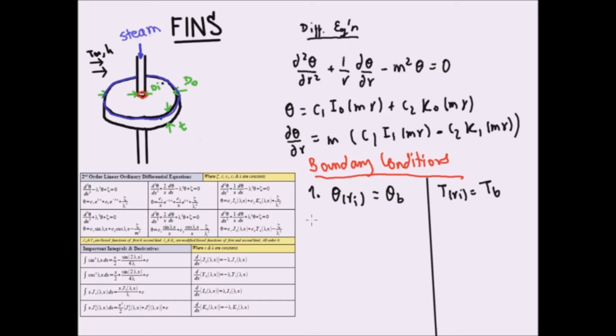Okay, so now the second one. The second one is at the tip, at the edge, and here we have really two options. We can evaluate the heat loss at the outer edge, meaning that heat is leaving through this surface, right? And to do that, we would express it as follows. The convection heat loss to the ambient air through this surface is equal to the conduction heat rate going through the surface right before.